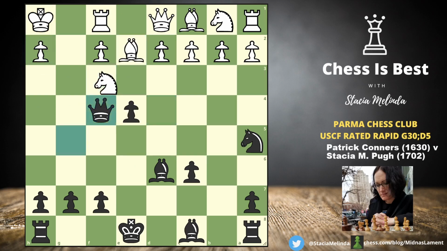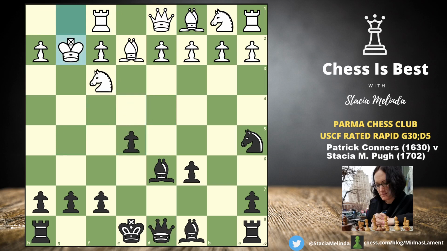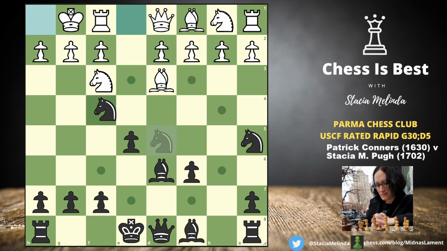So all of that is to say that we could take on g2 and white cannot take back, but it's actually still an equal game after that. If white doesn't accept the sacrifice, it's a very interesting one, and I think I would enjoy that game. So Patrick did not play that though.